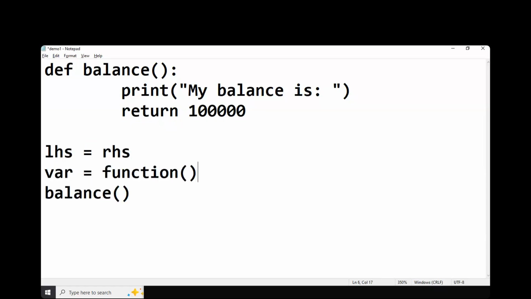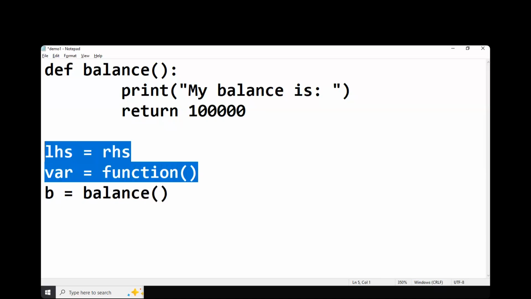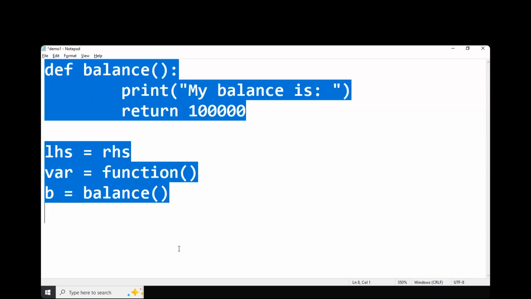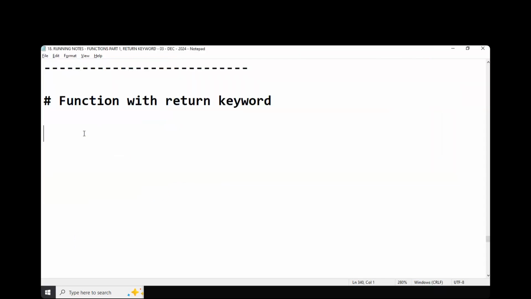Let me provide b equals function call. The syntax is matching. First of all, this is the syntax.